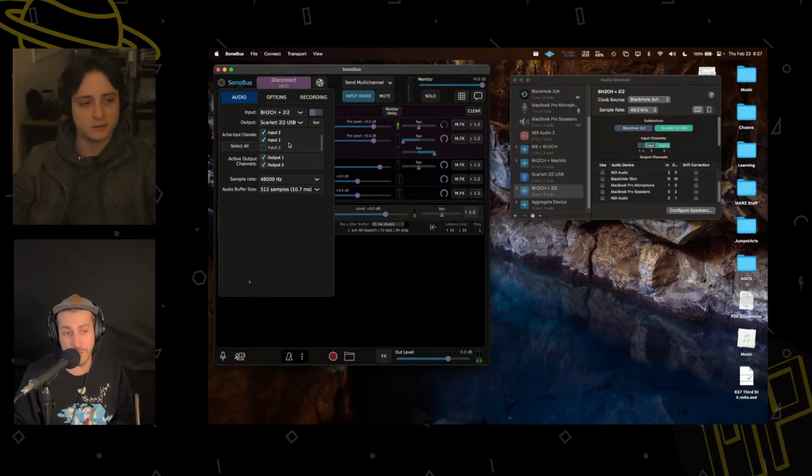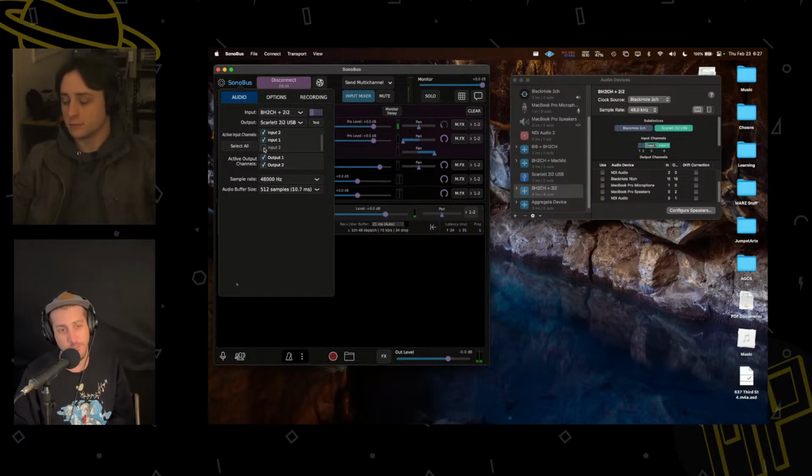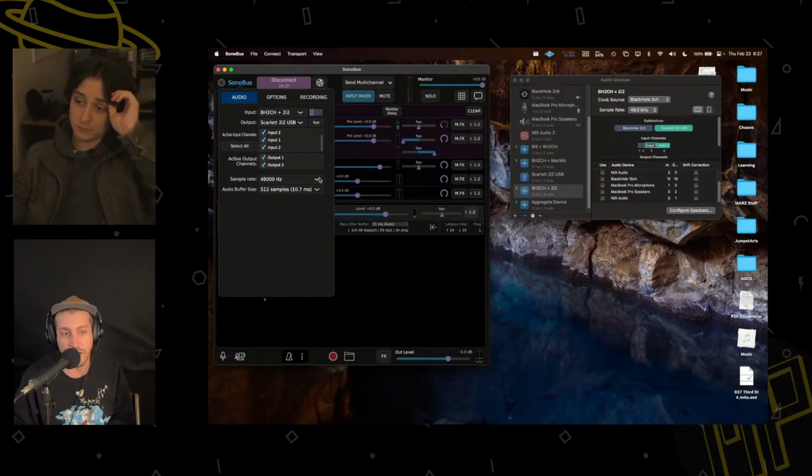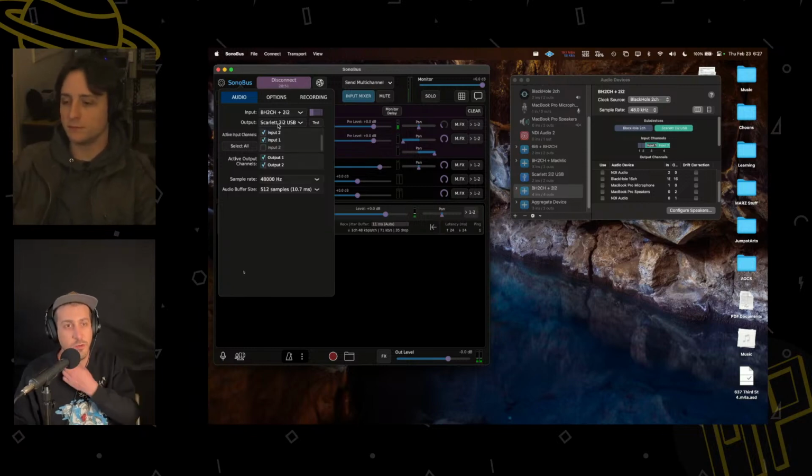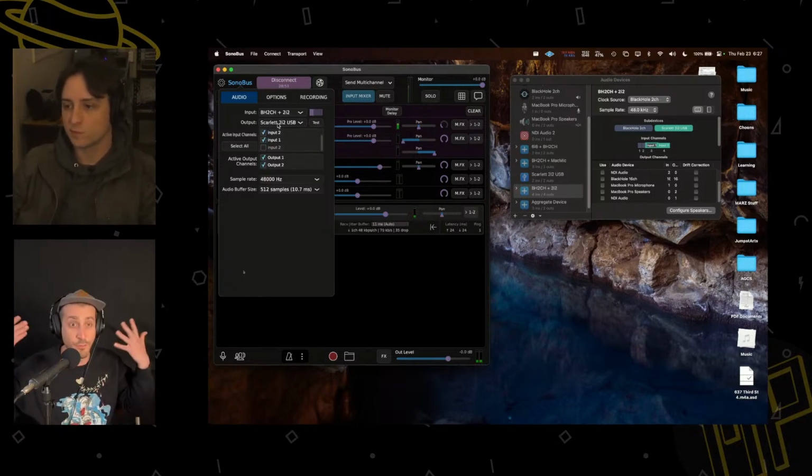So notice I have input number 2 disabled because I'm only using one of the mic inputs, which is fine. I can enable it if I felt like it, but I don't. And then the outputs. Here's the other fun thing. I don't know how easy this is to do on Windows, but on Mac it's trivial. I'm outputting from a different device than the one I'm using as an input device. So I'm not bothering with this whole aggregate device scheme, and I'm just spitting audio out the Scarlett straight away to my headphones. Sweet.